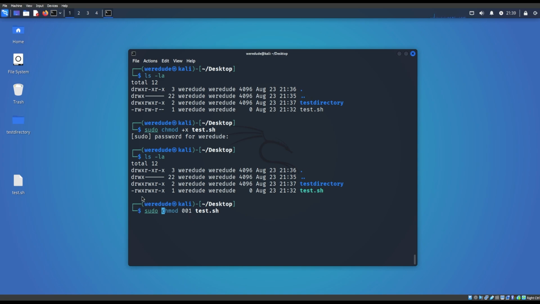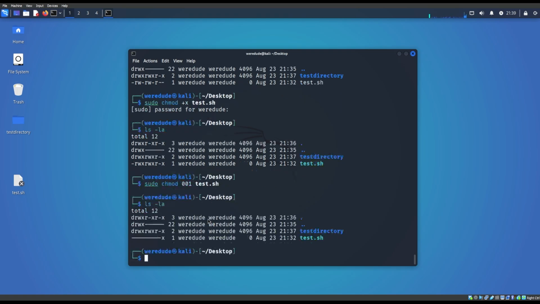This first section is owner, so the owner will have read write execute. The second section is group, so the group will have read write execute, and then the last section is others, which will have read and execute. So right now, if we run this command and do ls -la again, you can see we've taken away all the permissions except for the execute permission for others.